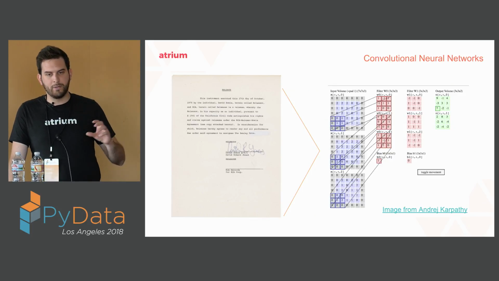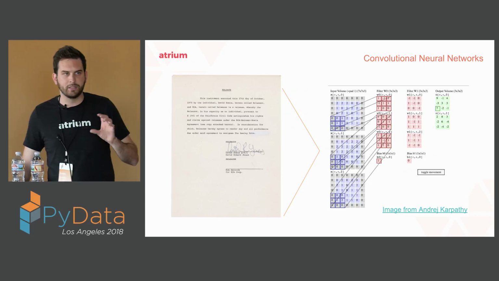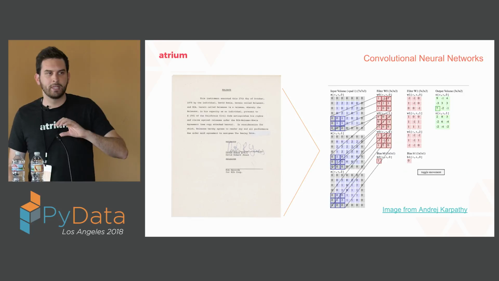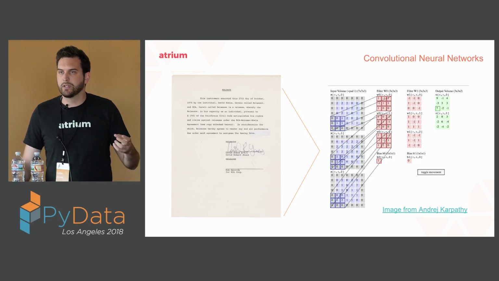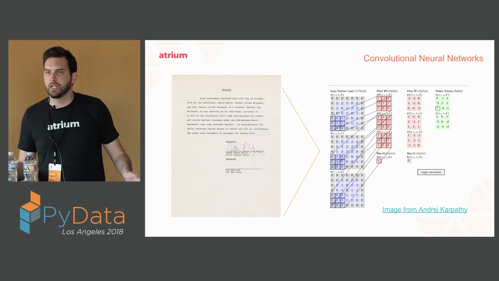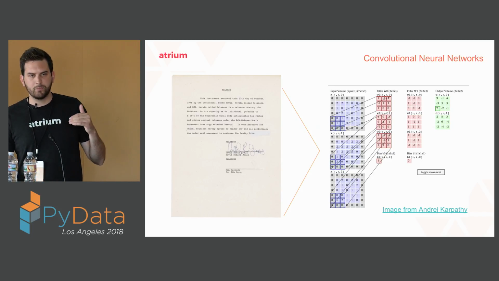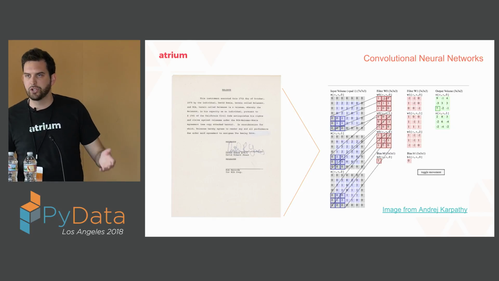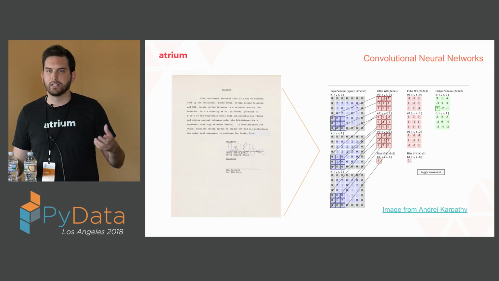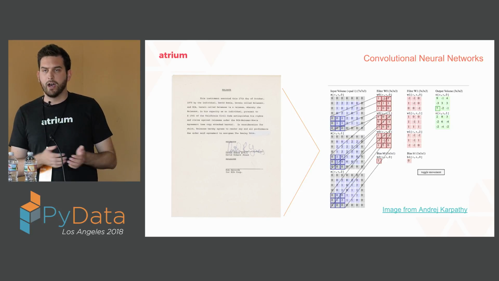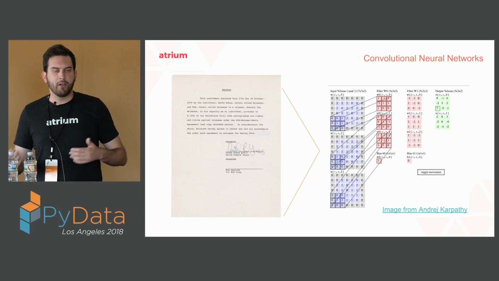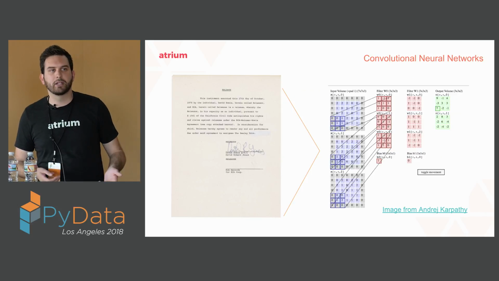The basic idea is the network is applying these fixed size filters that stride across the image, and they're applied to the RGB channels of the image. And then they're computing a nonlinear activation the way a standard neural network would. Then there's also an operation called max pooling that allows you to downsample the data by selecting the max value in some fixed region. Then generally at the end of the network, you'll have a fully connected layer. After this, you've extracted all of the features you need in order to make a classification.